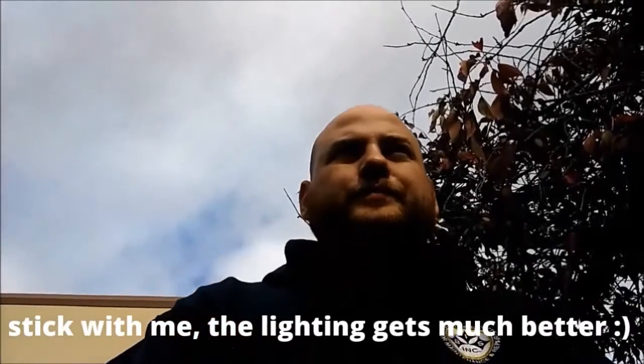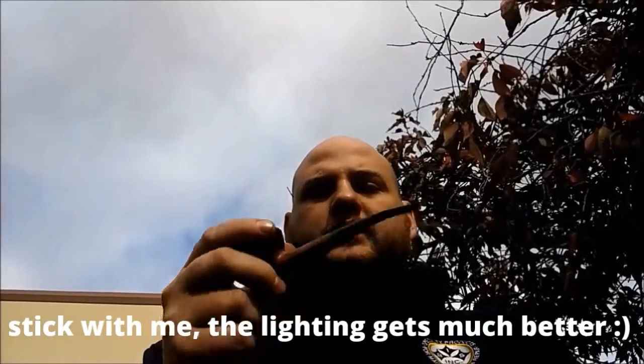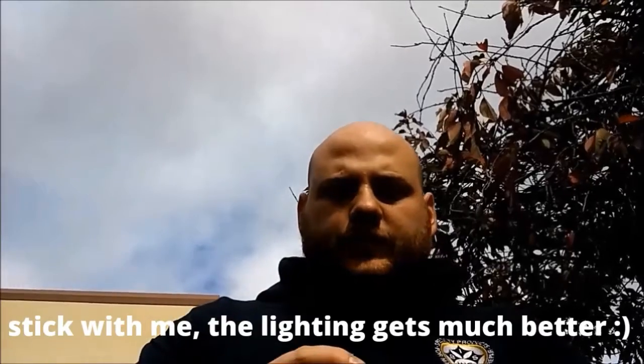My second bowl of Dunhill Flake. This time I rubbed it out. It took quite a bit to get it lit to get my char going. Seems like it's burning a little hotter this time around. That's a sharp, solid, sharp grass — like hay, but before it's been harvested, before it's even ready to be harvested. It's pretty smooth on the retro-hale.